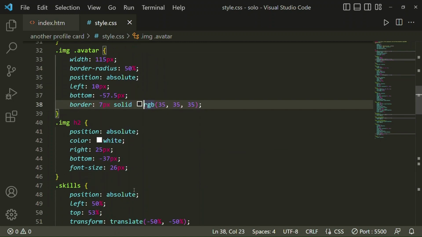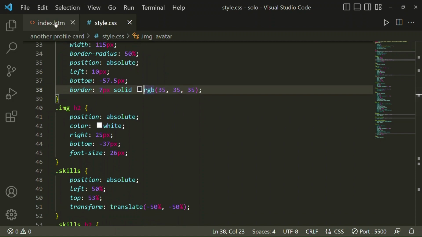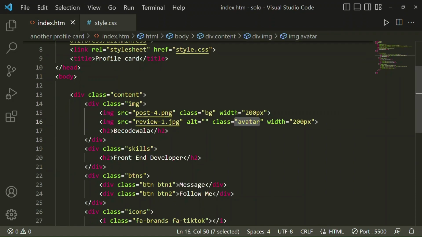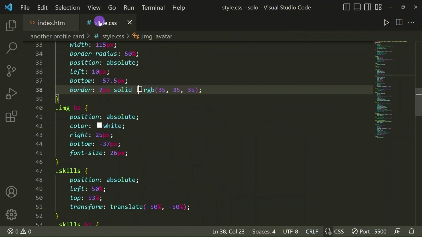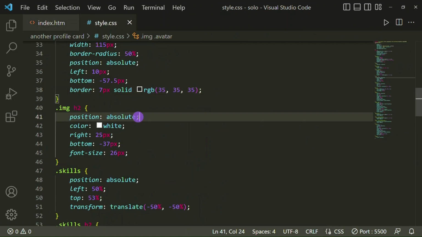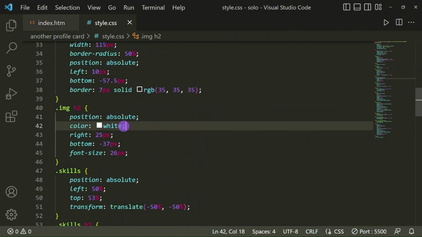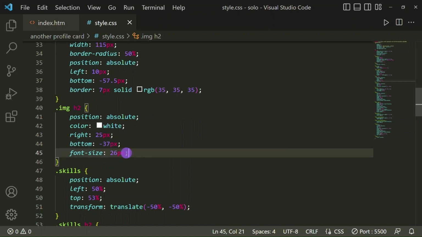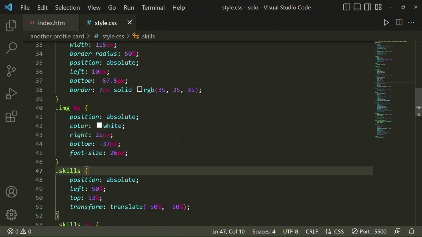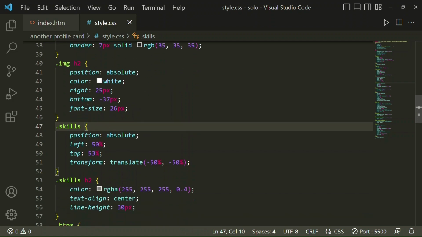After that I have taken h2 tag. So here is our h2 tag. Position absolute I have taken, color white, right 25 pixel and bottom minus 37 pixel and font size 26 pixel.